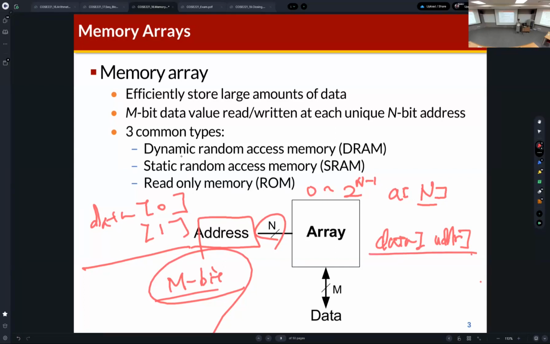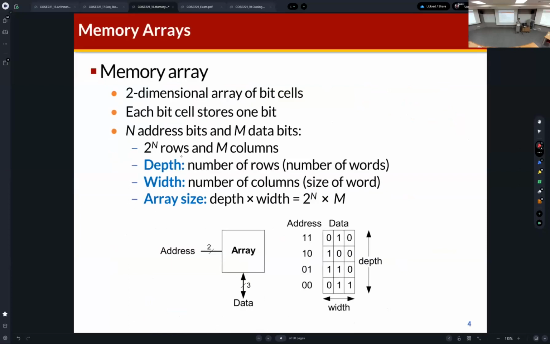We can write data to the memory like data at address equals new data, a certain data like A. So we can understand the memory like this: memory is an array of data. We can store data in this memory array, and access data in the memory component using the address. This is the basic composition.